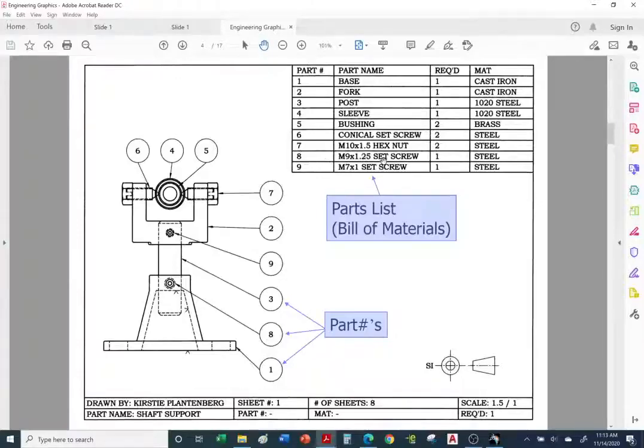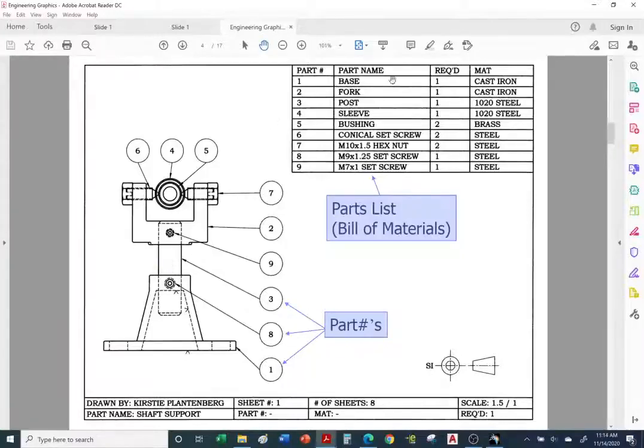And we have item 8, the set screw. Notice as we go down the list, the items keep getting smaller and smaller. So here's a little set screw. Again, a set screw is a screw with no head. That's so that you don't over tighten. And we have another, even smaller set screw with a diameter of 7. Again, a set screw has no head, and that's so you don't over tighten and damage, in this case, the shaft. It's just to hold in place.